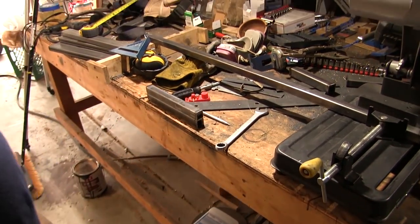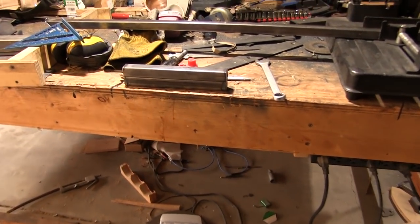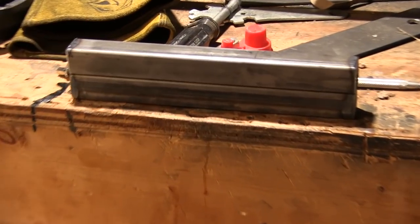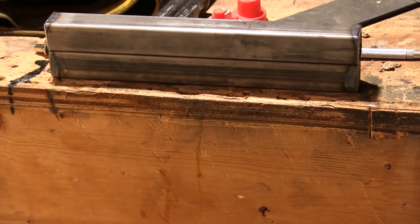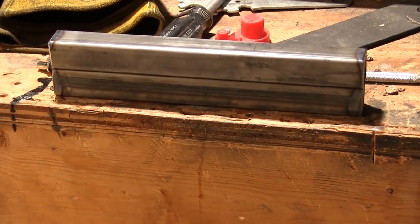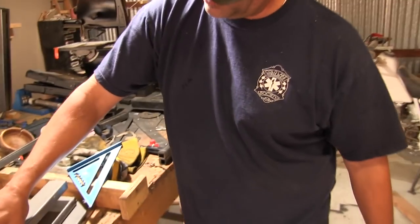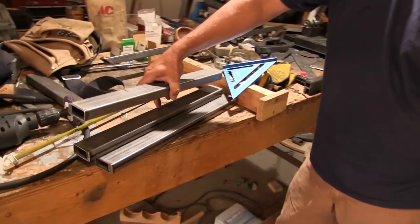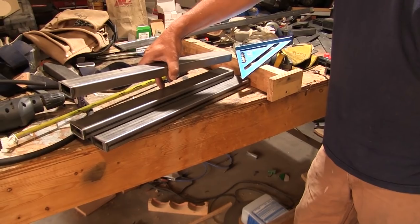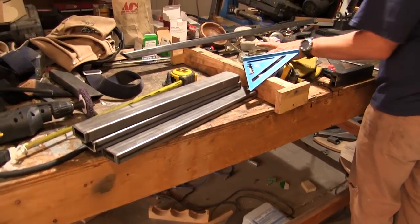Wow. Did that just happen accidentally? I didn't even measure that. I just needed a random length. And that is exactly 9 3/4 inches again. That's so crazy how random that would happen. So these are going to be mounted, and then it's going to be like this. You see? It's just a tiny angle that's almost inconsequentially small.